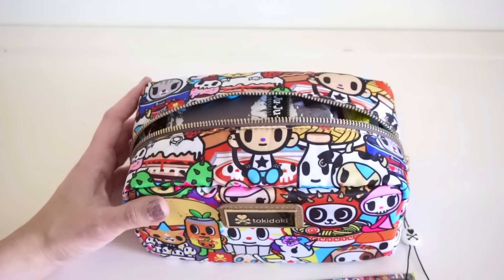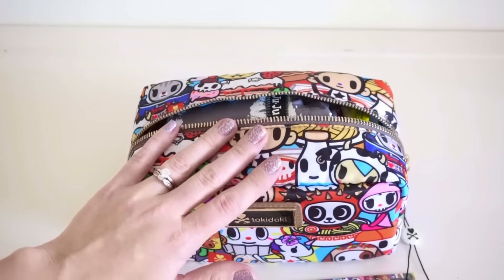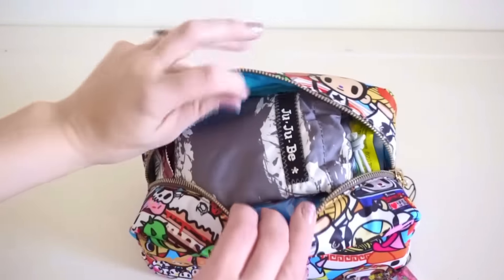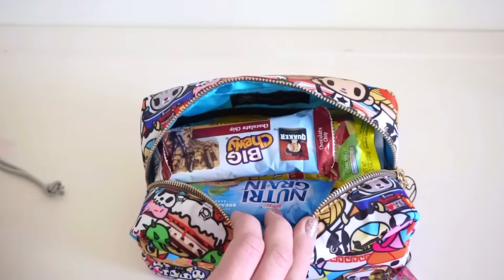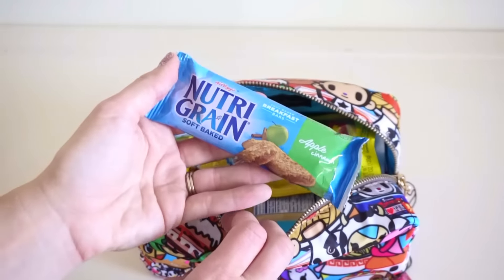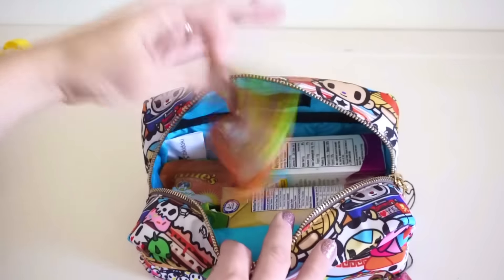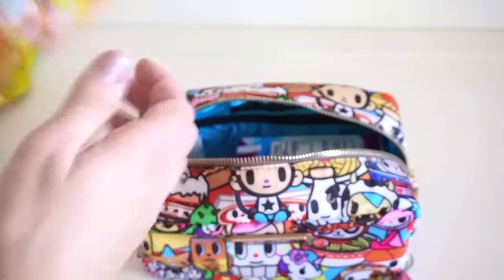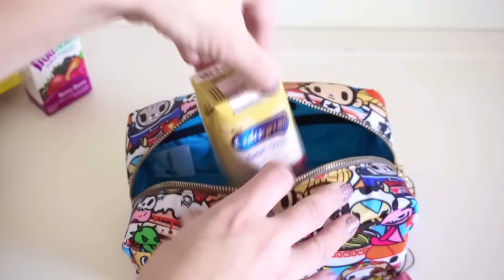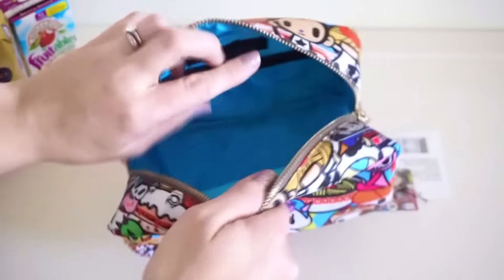The next way I have the cosmetic pouch packed is to hold snacks and drinks for my kids when we're out. And what better print for a snack bag? I have a Jujube Bean Meat bib on top, a Big Chewy Granola Bar for my four-year-old, a Nutri-Grain Bar for my one-year-old, a fruit pouch, a couple of fruit snacks, and a couple of drinks on the bottom — one for my four-year-old and a ready-made milk for my one-year-old. It all fit perfectly — this is the perfect food pouch.